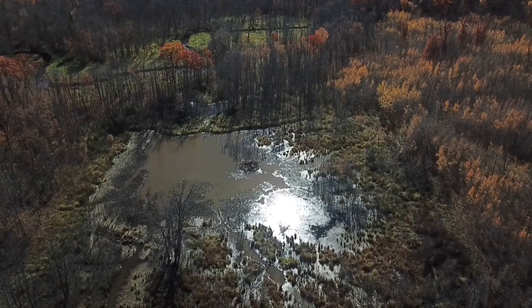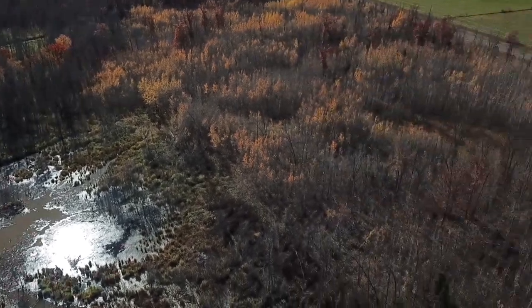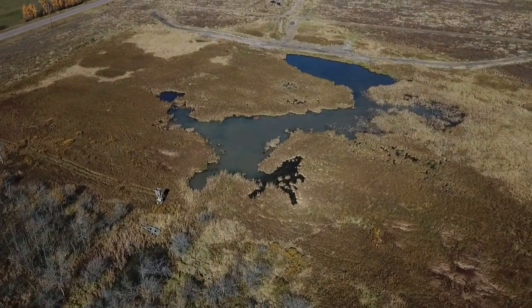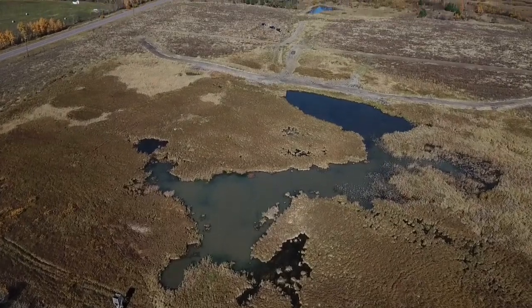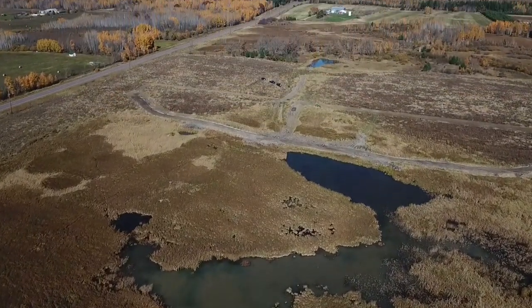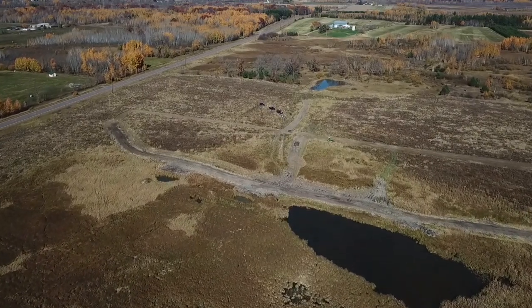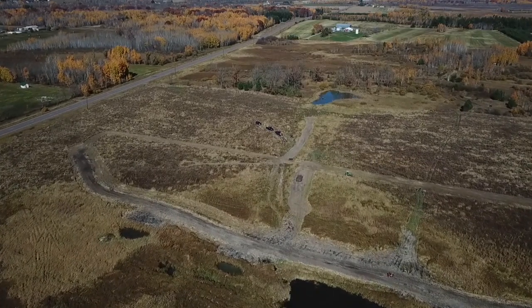It's been great. So I'm probably rambling here, but my point is, a lot of people probably have great potential on land that they don't even realize. If you start paying attention to some of the wetlands and the ditching that's been done, you might have some pretty low-hanging fruit to create some great habitat for yourself and build one of your own setups.